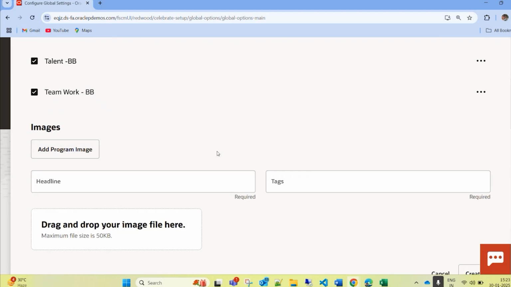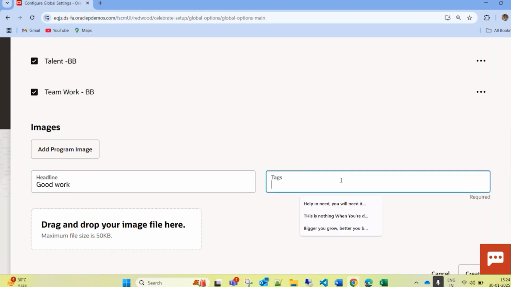You can also add an image. This is nothing but a banner, like I said earlier, where you give a banner for that award. So let us give something to highlight for them. A tagline, any tagline you want to give as motivation for them, you can give that.